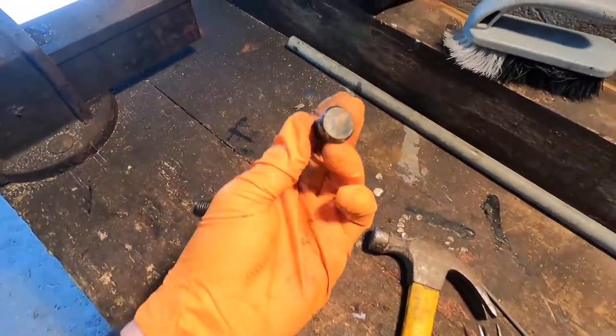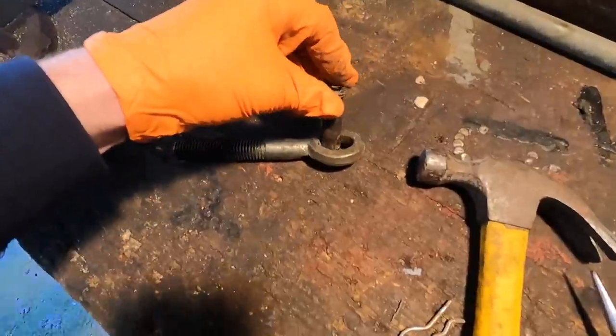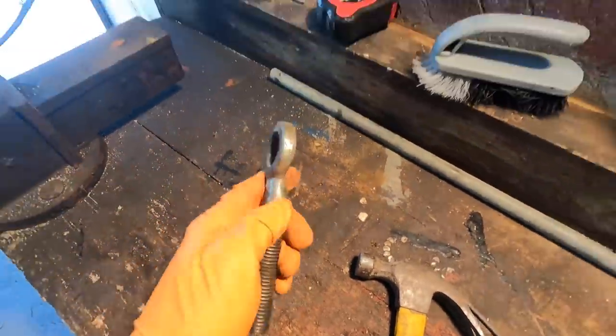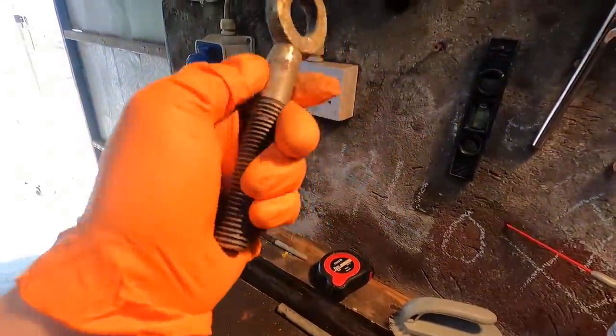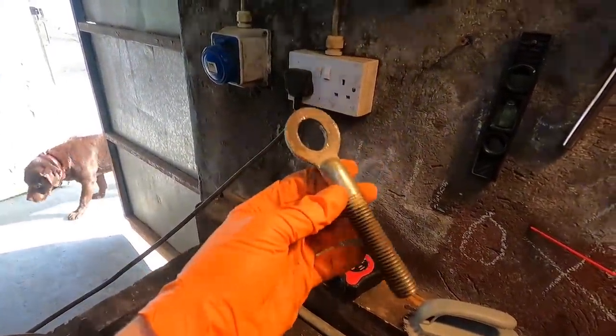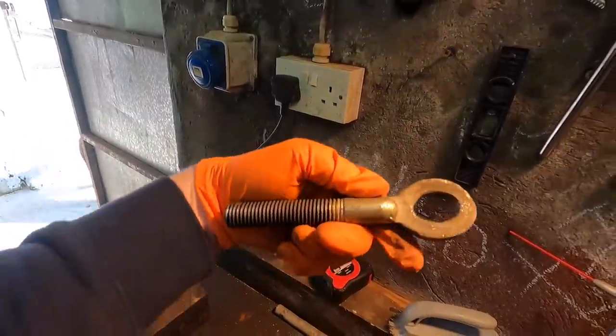You can't have that, especially when you have a heavy item behind, because no matter how much you tighten it, it's always going to play. It has worn itself into an oval shape over time. Not a good stabilizer. This is not the original that would have been on that tractor. There is another one on the other side. I'll show you that in a wee while.